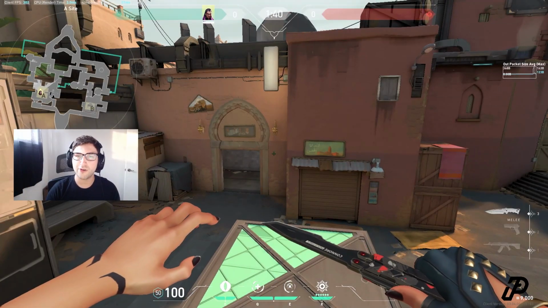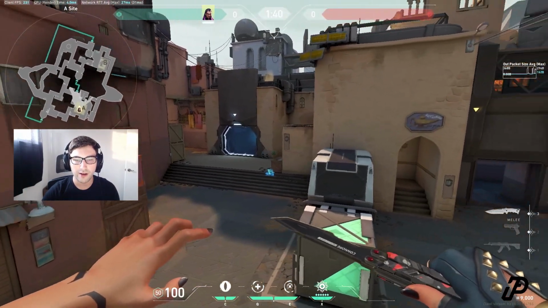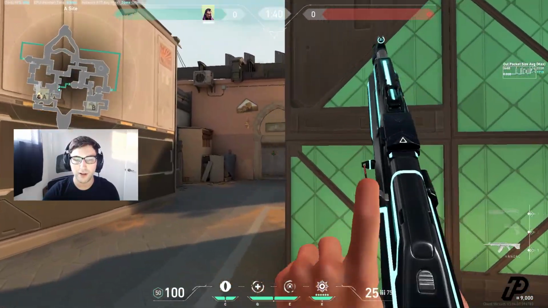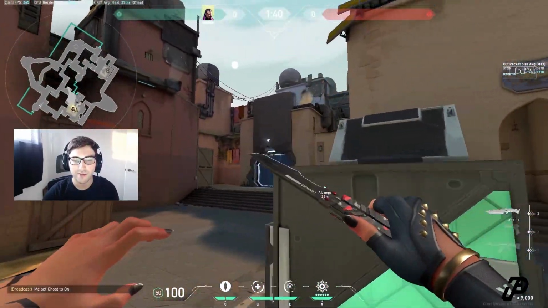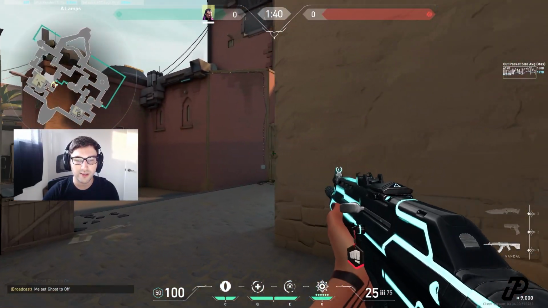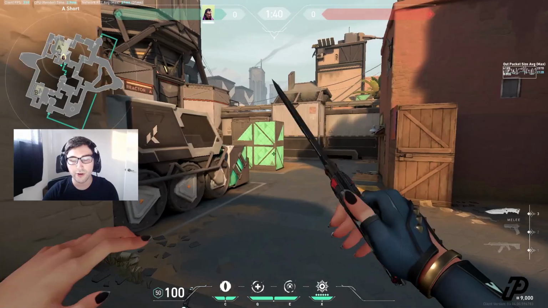So let's say that you're on A, for example, and you've got a teammate with you, and you're playing towards triple, and you're holding shower. Okay, so you guys have this kind of setup right here, where you have one guy jiggling this entrance right here, and you're holding shower.